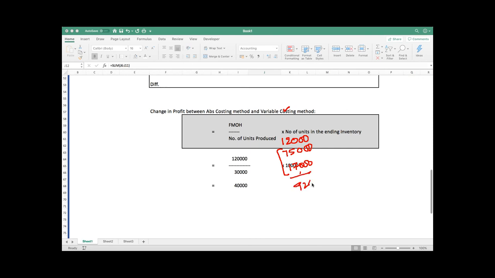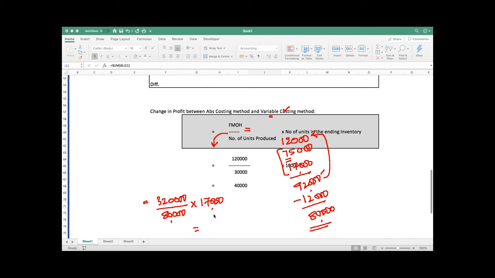See, you have 12,000 units in the beginning, plus you sold 75,000. And still you have 17,000 in your hand. Okay. So how many units did you actually produce? 75 plus 17 will give you what? 92,000. Total should be 92,000, but this includes the beginning stock of 12,000. Therefore, you produced 80,000. You sold 75,000. You still have a closing inventory of 17. So the total accountable number of units is 92, which includes 12,000 from your beginning inventory.